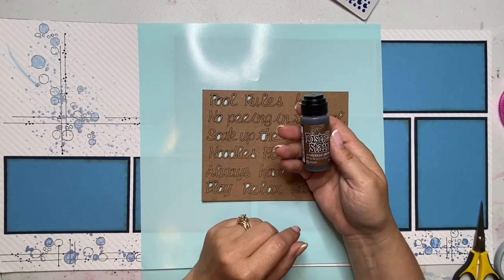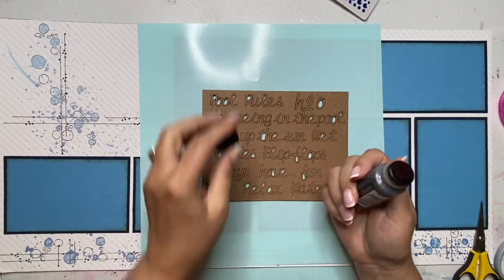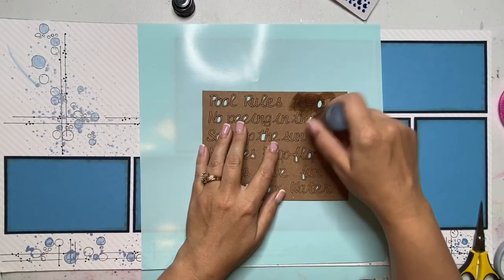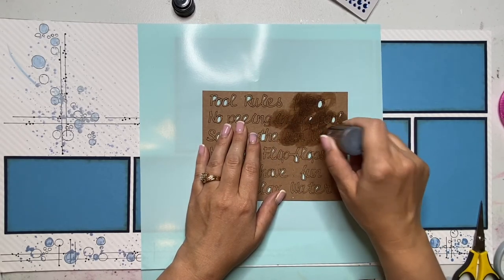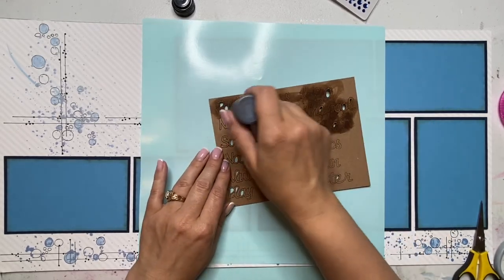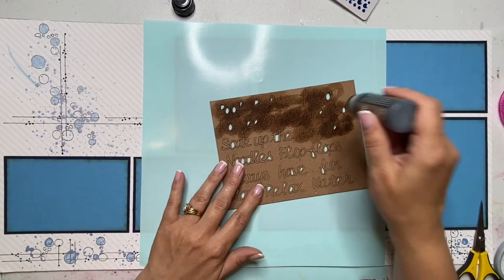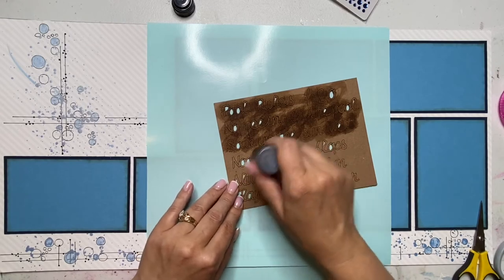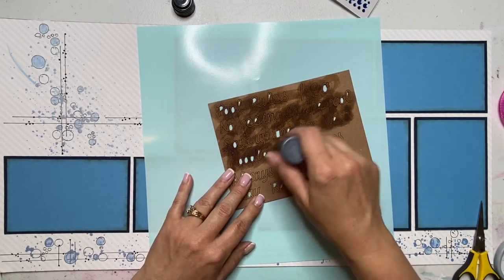So I'm going to grab my vintage photo distress stain. I still have mine. I keep the stopper and I fill it up with the vintage photo so that I can quickly do these words. If you have to use your finger dabber, it's all right. I use that sometimes too when I'm not at home, because I do not take these to the store. They stay at home. I have a tendency to misplace and lose things at the store, so I try not to take the valuable stuff like this there.